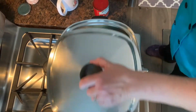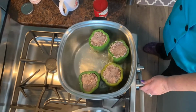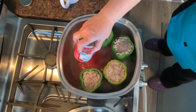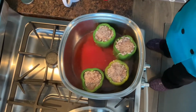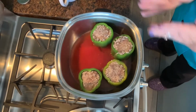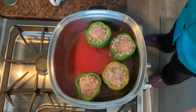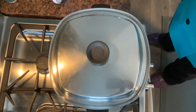I can hear this pot is boiling. I'm going to turn this down to a simmer. I'm going to pour 1 can of tomato sauce right into the water there. You guys are going to be so surprised at the flavor you're going to get in that gravy, that the water, tomato sauce, and all the juices from the ground beef and ground pork and the bell pepper all permeates through there. I'm going to close it up again. And we're going to add the meatballs to this in about half an hour.